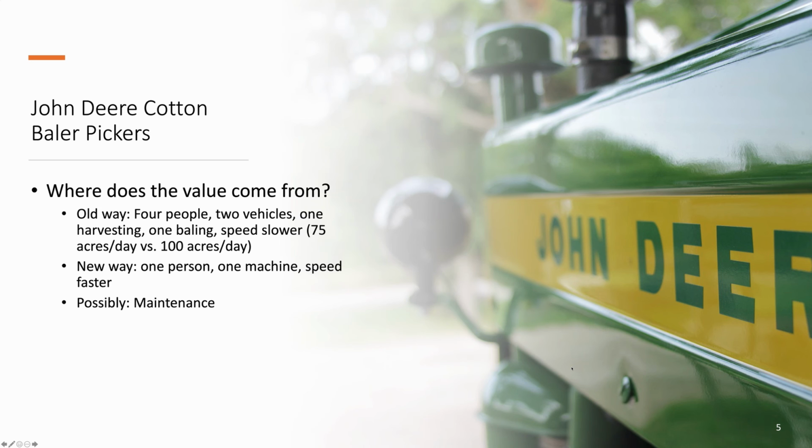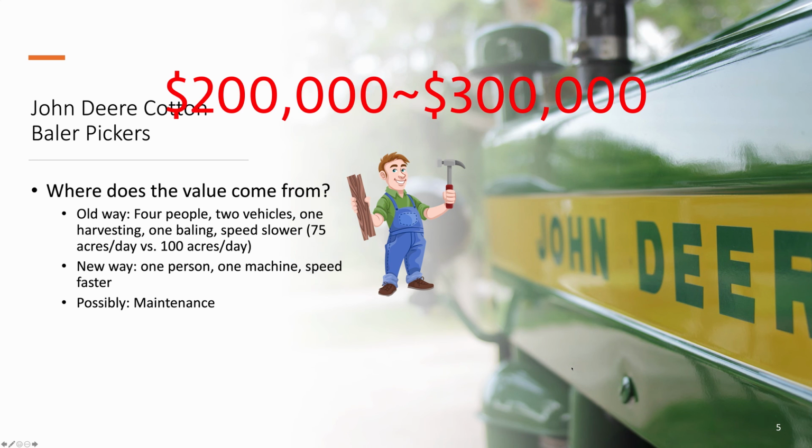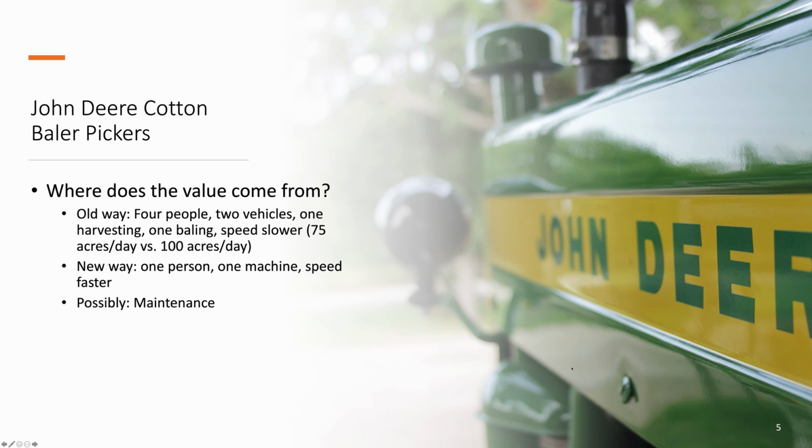What else can you think of? Well, in this case, we can see at least there's significant savings from labor. The old way requires 4 people. The new way requires only 1 person. And this is scaled work. 3 people would cost the farm somewhere between $200,000 to $300,000. That itself is significant savings. As you can see, at a $300,000 price tag, the labor saving alone may be able to cover that price tag. So in this lecture, our goal is to introduce a way where we can quantify such values, ultimately how much we can charge for the product in the market.